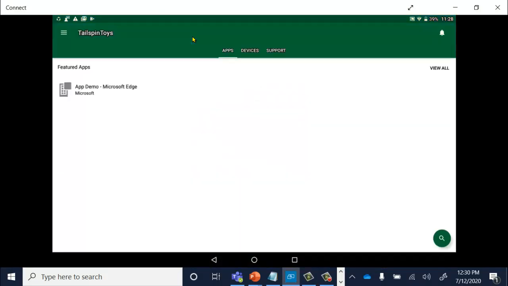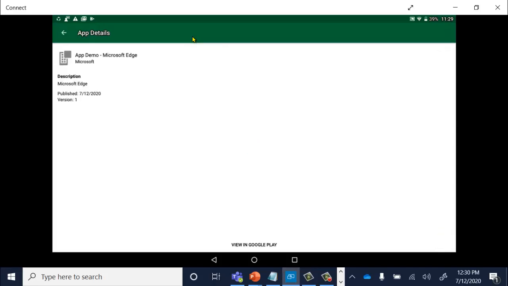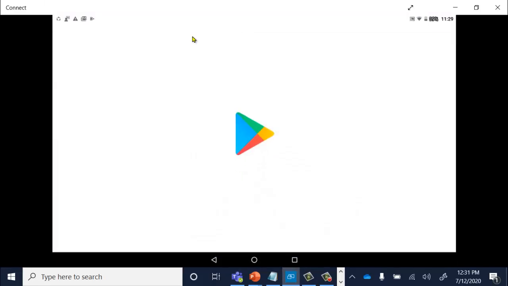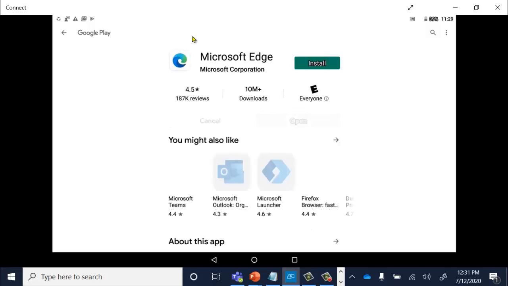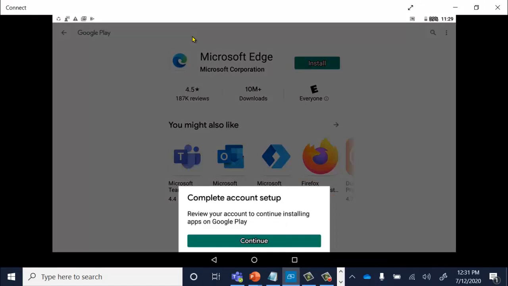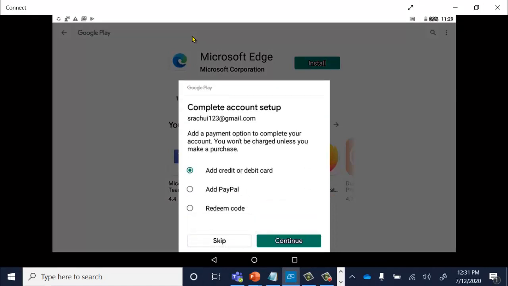So you see Edge is sitting here in company portal waiting for me to tap it to install. When I tap it, it's just going to say, hey, go and view in Google Play. So I'm going to go view in Google Play. That's going to let the user have a direct link into Google Play, and then they can go install the app, no problem, right?